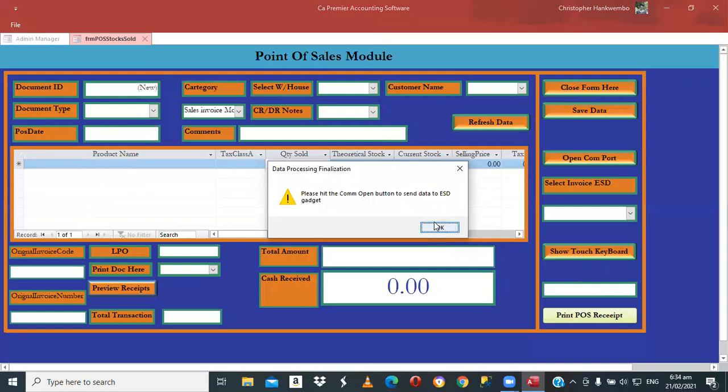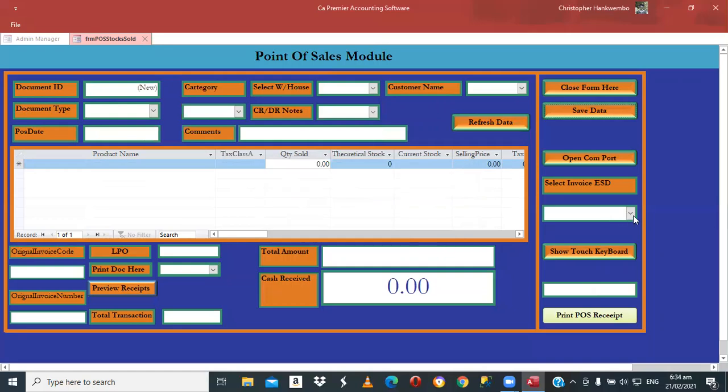Now remember, here I'm not using the ESD. If I was using the ESD, I was going to come here and select the data to sign here, then open the ESD.